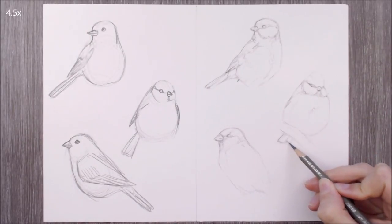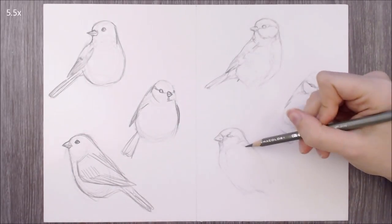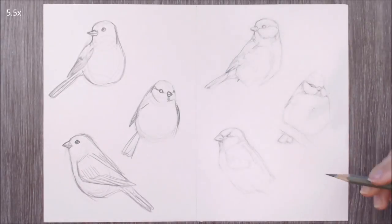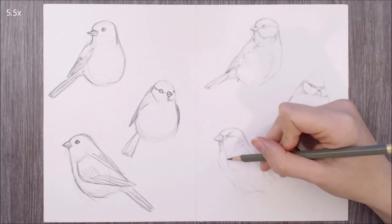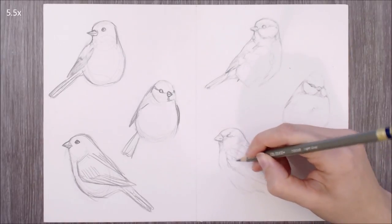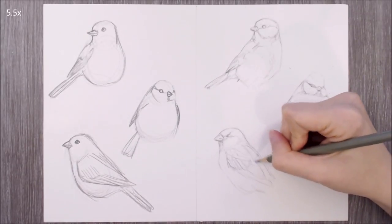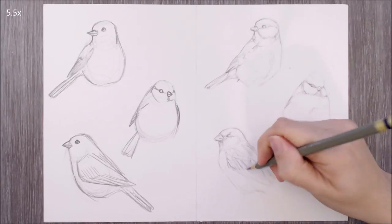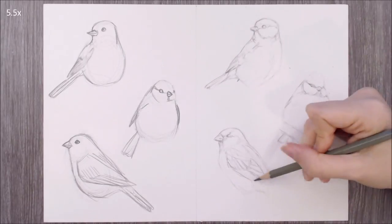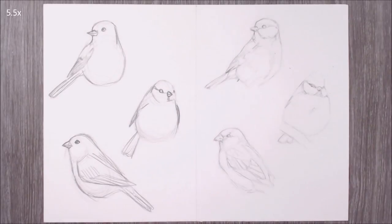For the middle bird, there's little to draw for the wing, but to draw the tail I have to start drawing in the branch he's perching on, as the tail is partially obscured by it. The way the bird is sitting means the tail is affected by perspective, so it appears quite short. Moving on to the sparrow at the bottom- this one's the most difficult because his wing is fully visible, and the pattern makes it difficult to make sense of the individual feathers. Even after drawing a lot of birds, I still find this sort of drawing very demanding. If that's the case for you, I'd recommend making a tracing, which you can use to directly transfer or as a comparison tool.